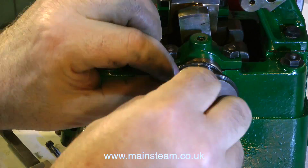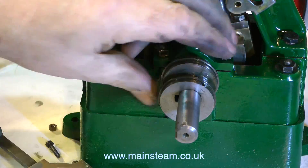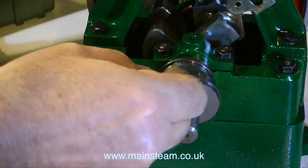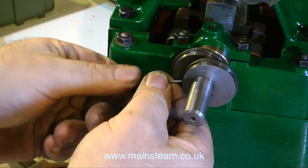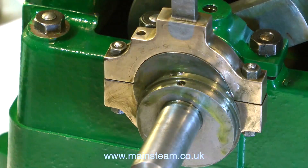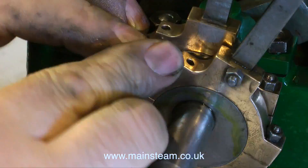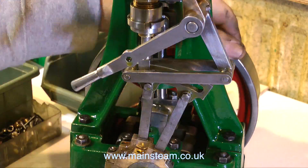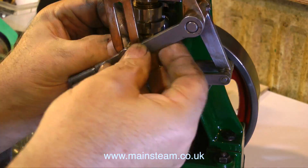Time to look at the eccentric sheaves. The first eccentric sheave has a key in it — as you can see the slot matches with the one on the crankshaft. I really do hope this is in the right position because it looks slightly off to me. But as a starting position, I will set the eccentric at 90 degrees to the crank web. One of the first things I notice whilst doing this job is that the eccentric rods do not align with the expansion link, so I'm having to move the eccentric sheaves out a little bit to compensate for this.